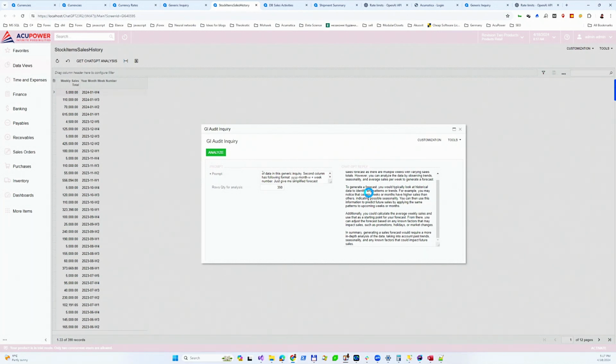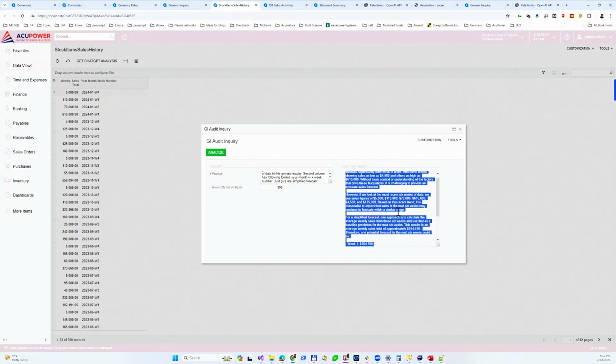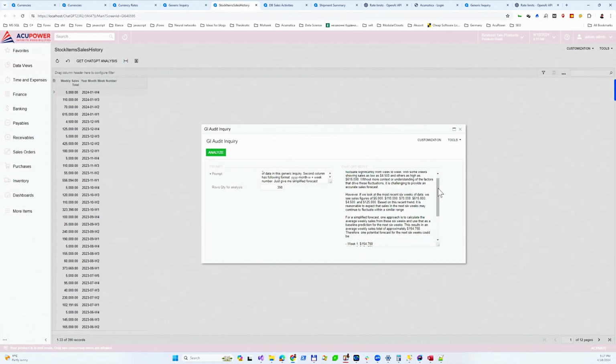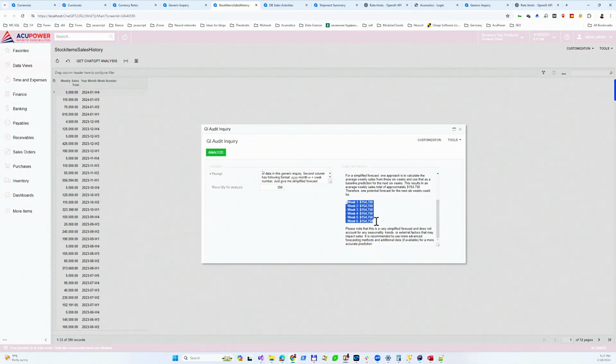Because sometimes ChatGPT says, no, I still don't want to give you a forecast. Yeah, and here you can see what it thinks the sales history may look like in the future. But it also gives you a warning: please note that this is a very simplified forecast and does not account for any seasonality, trends, or external factors that might impact sales, which is quite useful and practical.